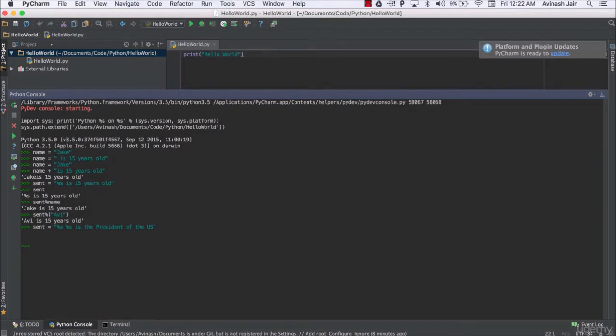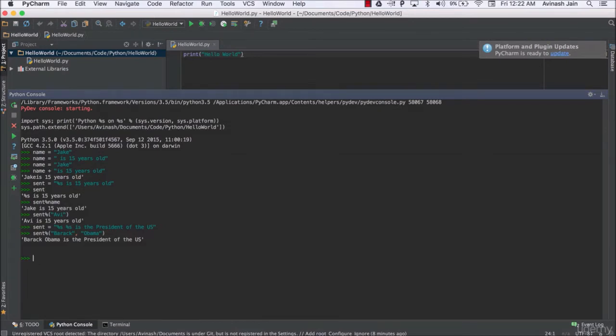That's probably going to change in the next 6 months due to elections, but as of right now, he is the president. And now we can go ahead and set both values by saying sent %, and then in brackets, both the values separated by comma. Barack, comma, Obama. Hit enter, and we get Barack Obama is the president of the United States. And you can see how this can be useful, all right? You don't have to use the plus, this string, watch out for the spaces. These placeholders will just be replaced by the variable values.